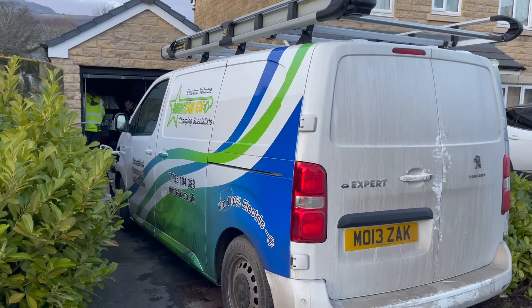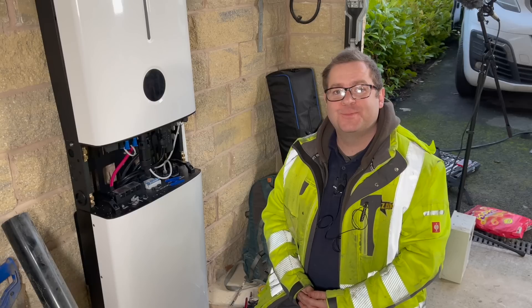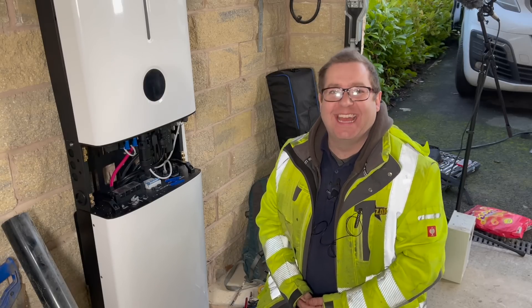That's a real double-edged sword. But in fairness, we've had that with all sorts of things as the electrical world's evolved — from BS3036 fuses right the way through to AFDDs now and surge protective devices. None of that is really heavily regulated in the way that contractors involved in renewables have been. So there's one argument that says it's now just mainstream, and contractors might do a job a month for an average customer they've had for the last 10 years. This now allows them to do that without having to spend the money and take time off work becoming certified.